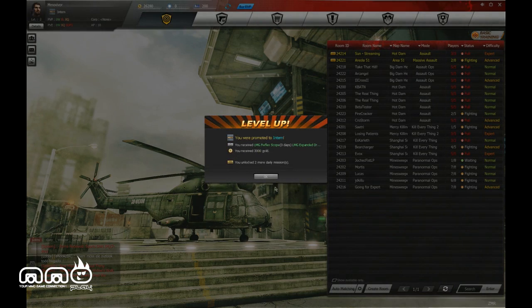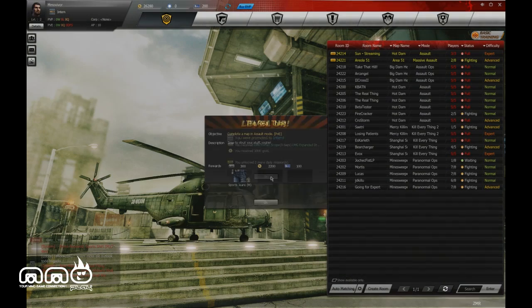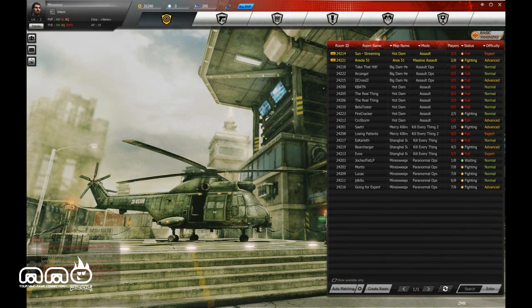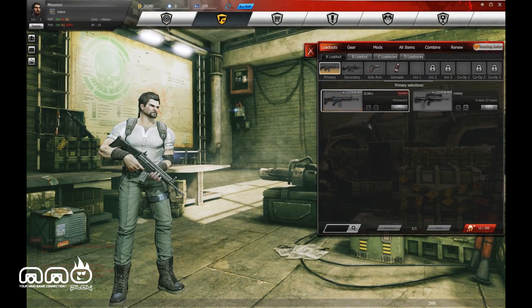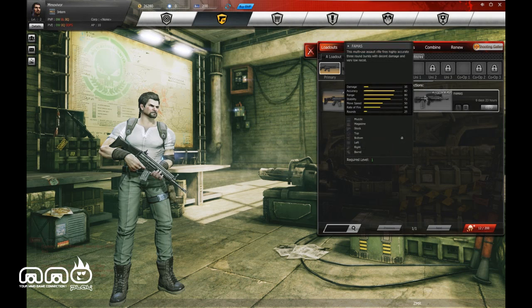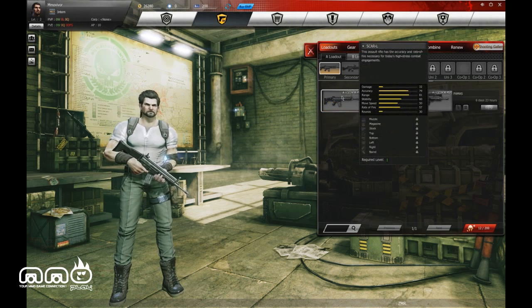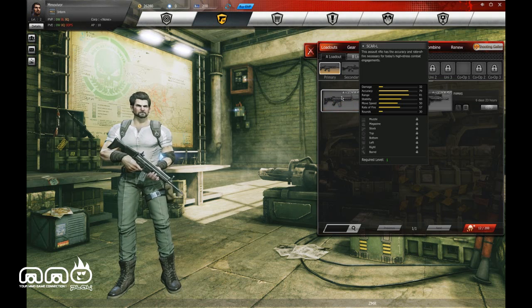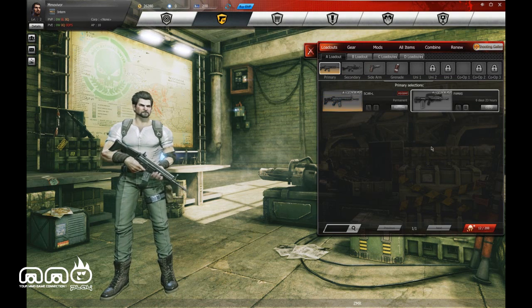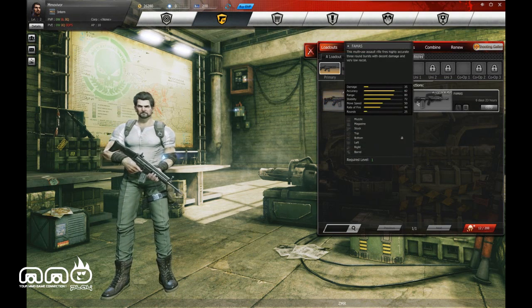Now the mission's complete, you get a bonus, get some XP. Yes, there is a level-based system. So, as for the store itself, this is a free-to-play, which means microtransactions. And the question is, how rough are they? First thing you can do is see the different guns here. I only have 2 to choose from, but from that I can also modify them, which we'll look at in just a sec.